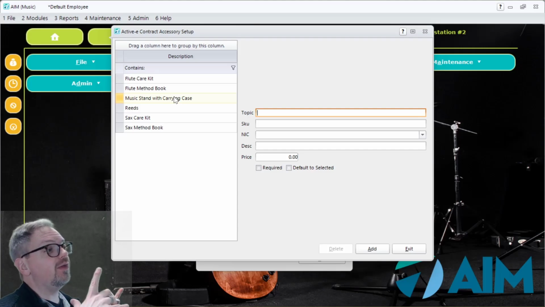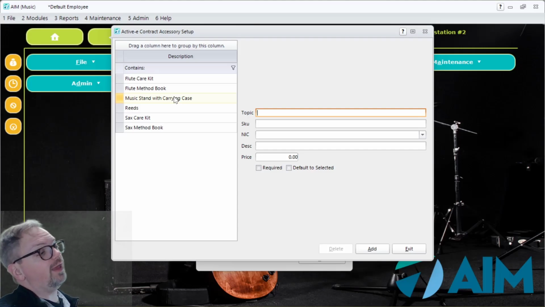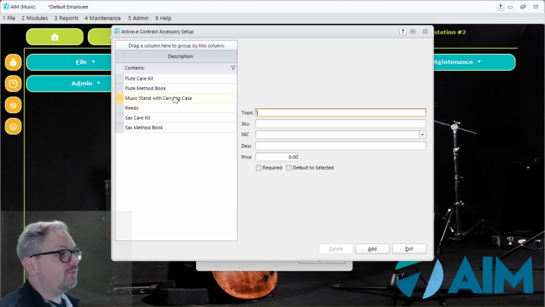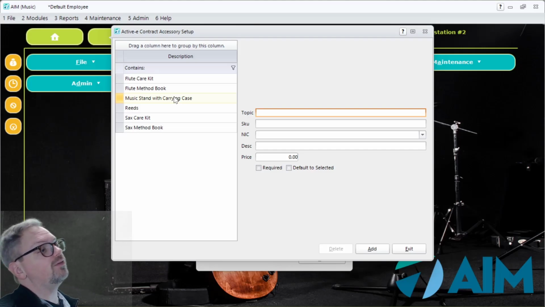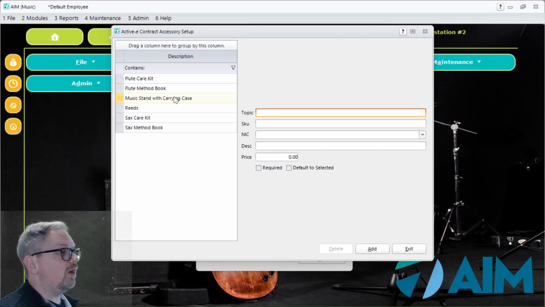It's also things like music stands and care kits and gig bags and mutes, things that will enhance the ability for them to take care of their product and their rental, as well as to take care of the parents who have to listen to practice every night and encourage them to practice no matter how grating it might be.